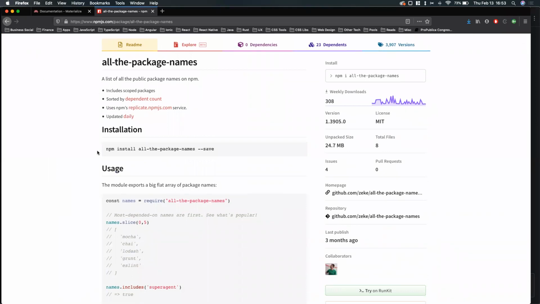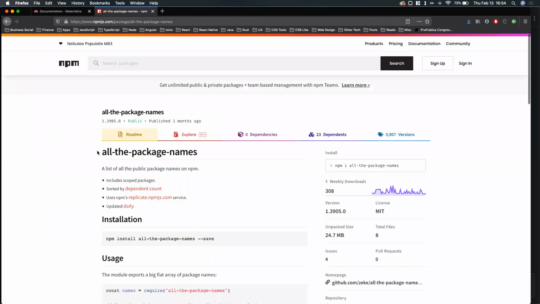Okay, so this is NPM. You guys know it exists now. So if you want to go out and download NPM, look it up, all that good stuff in preparation for next week, I would encourage you to do so. It's free. It's great to use. Please be careful with the packages that you do download.